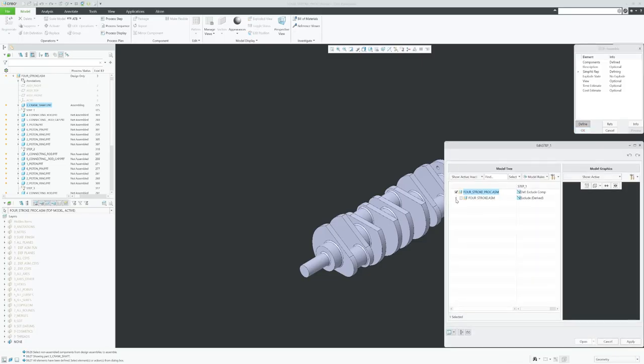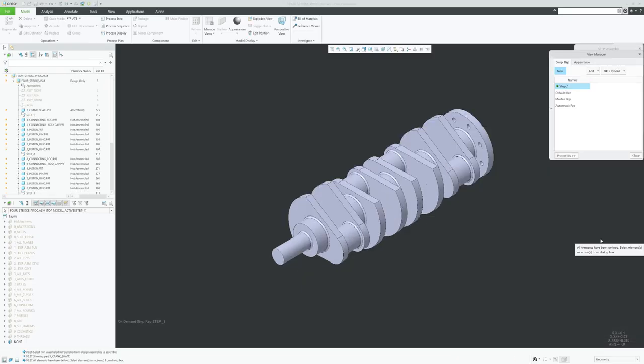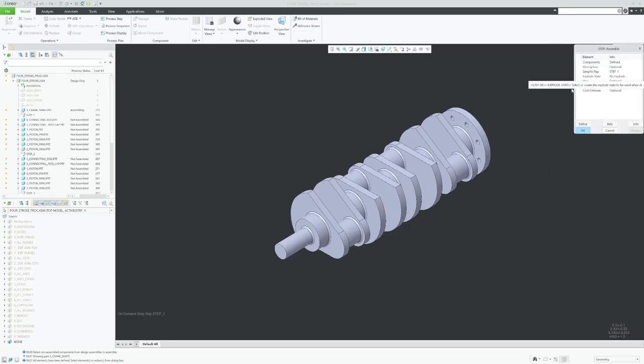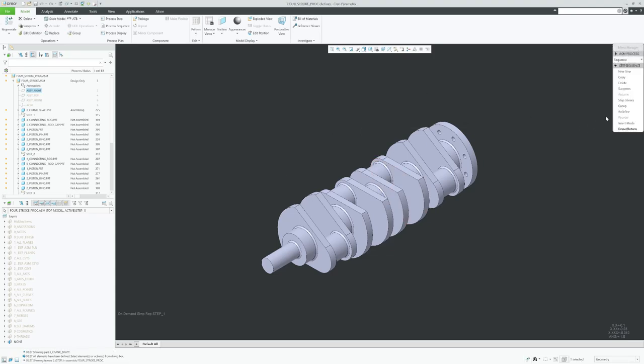So what you need to do is to activate only the part that is going to be shown on this step. All right, so click close. There are no explodes here because it's only one part, and the view can be left as is. We don't need to modify the position of the part, so the default is okay. So I will click OK.